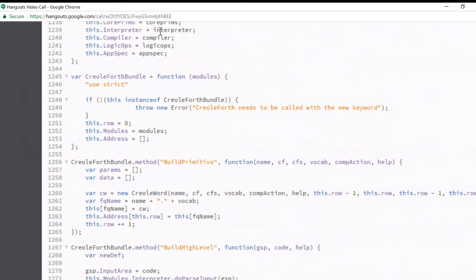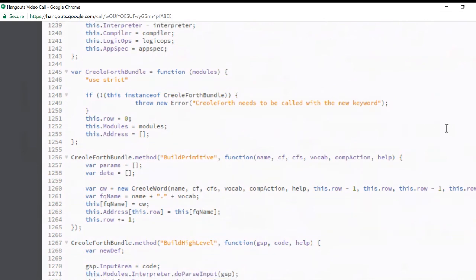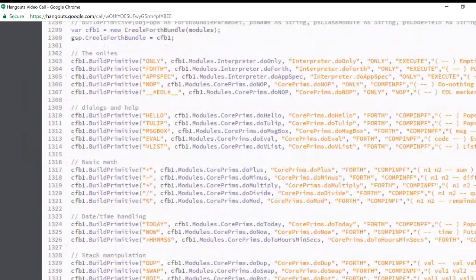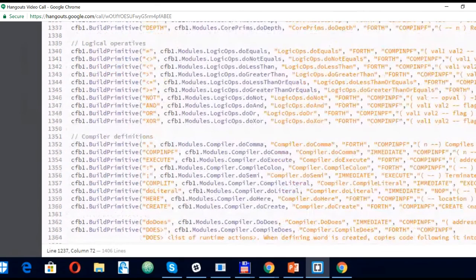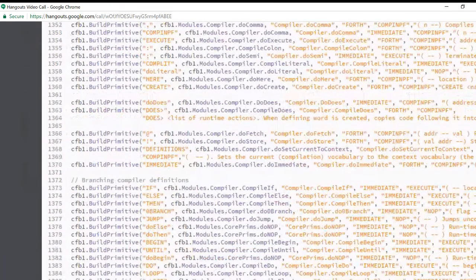So here are the modules that I define: core prims, interpreter, compiler, logic ops, app spec. I haven't really built any applications with it yet, but I'm planning on doing that.